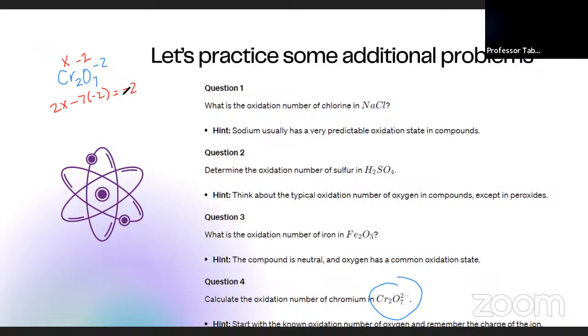Now, again, in case you're wondering, wait, what? Whatever the charge is here for your polyatomic ion, you set the compound to that number. Remember, the other ones that we did over here that did not have ionic charges assigned to them were set to 0. But for polyatomic ions, such as this one, you set it equal to whatever the charge is.